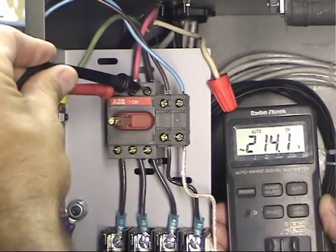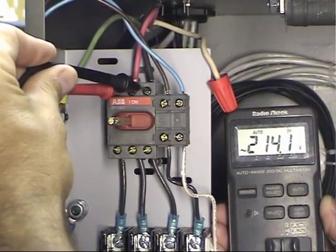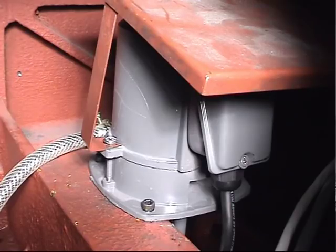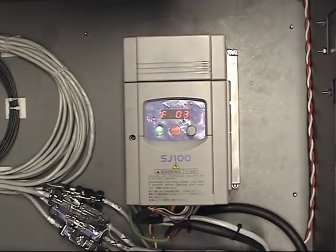Single-phase 220 is connected up to the control. The Centroid control itself does not require three-phase power for operation. Usually the only items on a typical milling machine that require three-phase are the spindle motor and a flood pump. If you plan on running single-phase power, be sure your control is equipped with a modern AC inverter that can synthesize the third leg — these new-style inverters eliminate the need for a rotary phase converter.